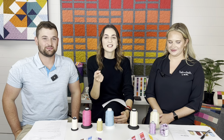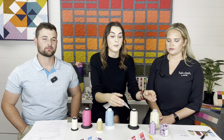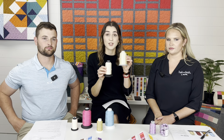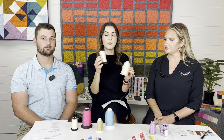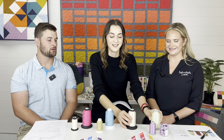And then I think the last thing we wanted to really touch on here was, Presley was saying how it's always good to try to keep the same thing on the top and the bottom when you're sewing. So with this type of thread in the embroidery, obviously it's a little different, but you're still staying in the polyester family, right? So this isn't contradicting one another because they're still the same polyester. They're going to flow very nice when you're sewing. So you can keep this on the bottom if you want that better tension for your embroidery without causing too much commotion. Cool. Yeah. So that's perfect.